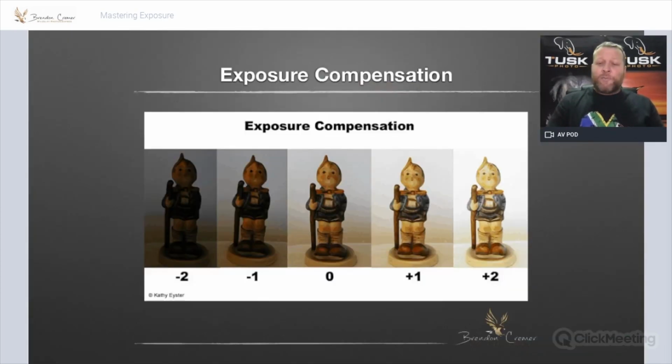But our exposure compensation, much the same way as we can see in this photograph, on the plus side, is going to make the image slightly brighter, and on the dark side, it's going to make it slightly darker. So if we go minus, it's going to make the image darker, which is what we want to do with really dark subjects. So our elephants, buffalo, and those sort of things, very often we might want to underexpose them very slightly.